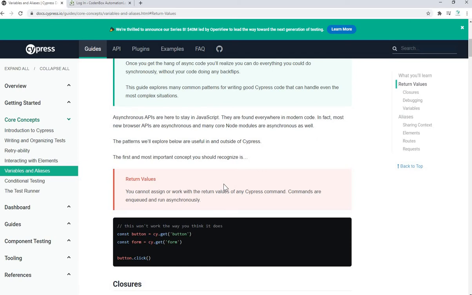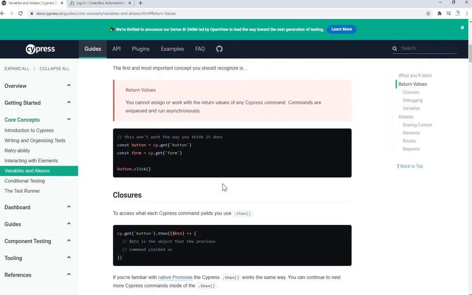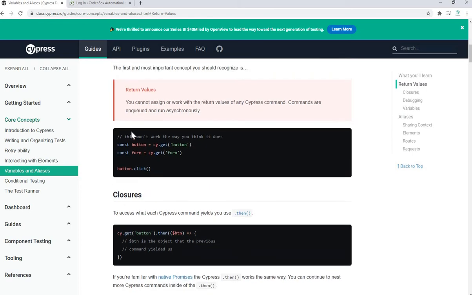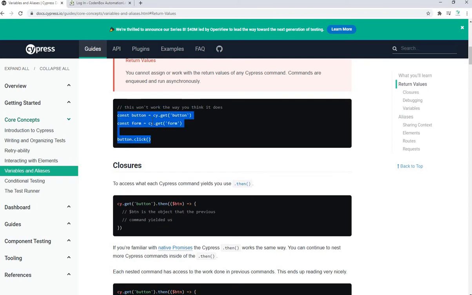Before we see a real use case of alias, we're going to see an example of using a traditional variable. Unlike Selenium, you cannot use variables like this.